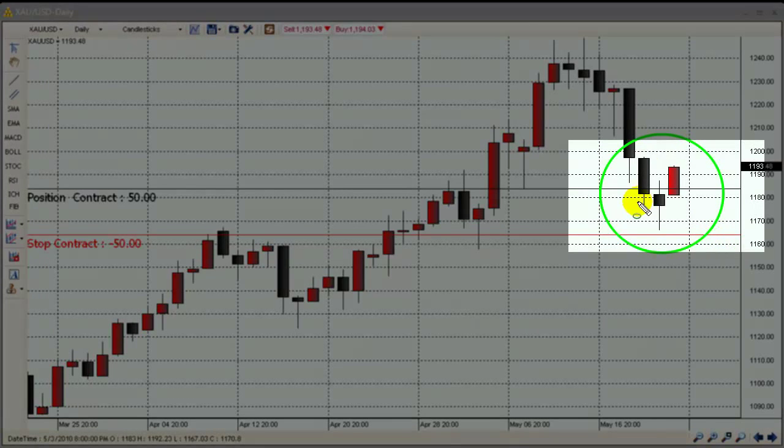This is a variation, or what I'm going to call a three-river morning star after a defined downtrend. You get a black candle, which is right here. You get a star that gaps below it. And then you get a red or an empty body. Sometimes we call that a white candle here. These three candles in here are known as a three-river morning star.